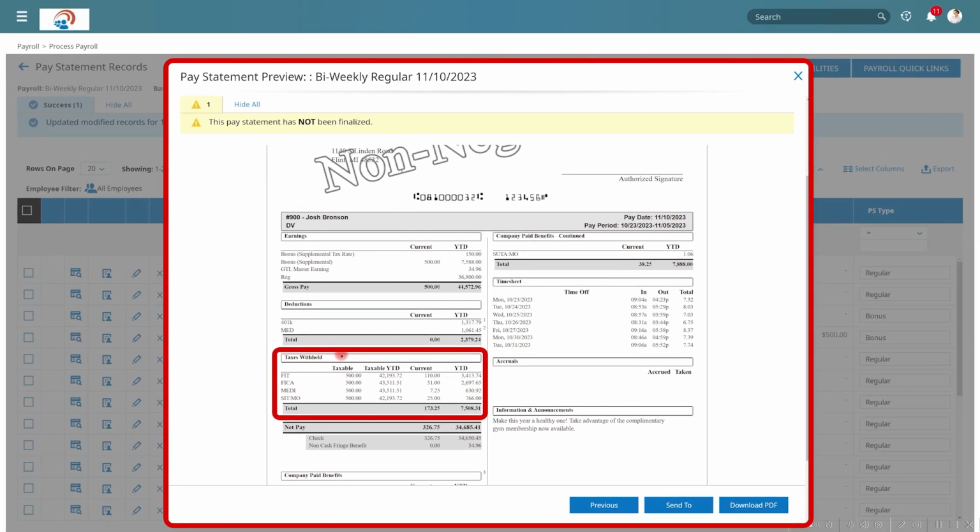Our system uses geospatial technology to determine what taxes should be applied. It's going to look at where the employees work and where the employees live to determine the appropriate taxes, and it is intuitive enough to calculate down to the local taxes, as well as considering the reciprocity agreements between states regarding taxes. This means you do not need to worry about assigning tax codes to your employees because the system automatically applies the appropriate taxes for each employee during the payroll process.